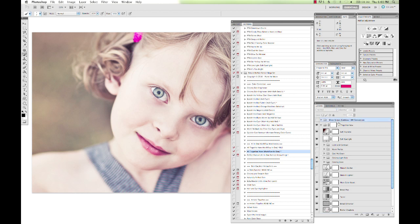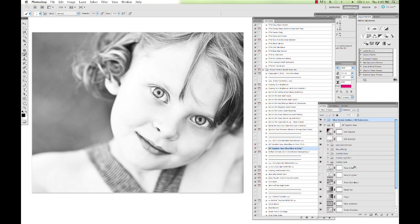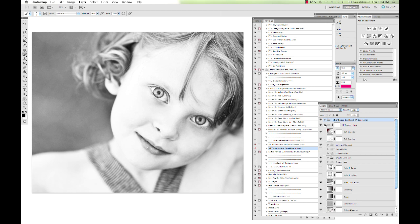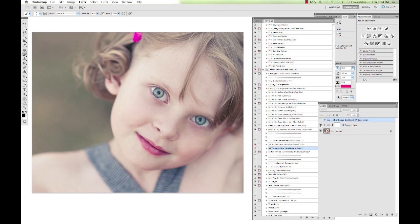At the very top here, we have the Silver Screen Goddess black and white conversion. So if you do all your tweaks and you want to do black and white images, you can click that on and have a really pretty black and white at the end as well. These are pulling from the rest of Picture Perfect and tweaked a little bit to work together well. You've got folders full of the different layers, just like the main actions in the set. You can go in and change things inside the individual folders, turn on and off which layers you want to use, and turn up or down the opacity to get just the right look. The beauty of it is it's fast and easy to get all your edits in one action with no interaction from you, and it looks amazing on images across the board.